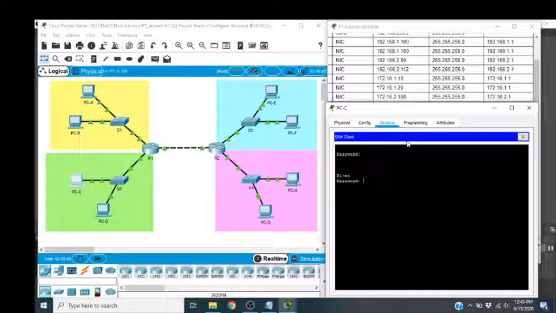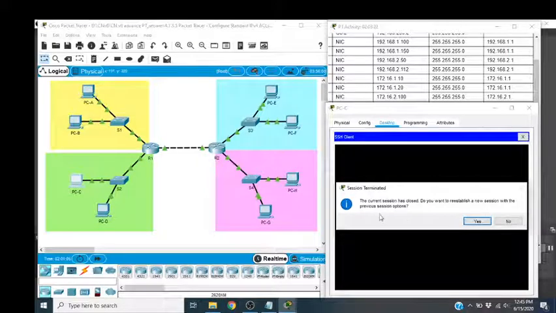Now we can access. So this one we haven't configured the ACL yet.